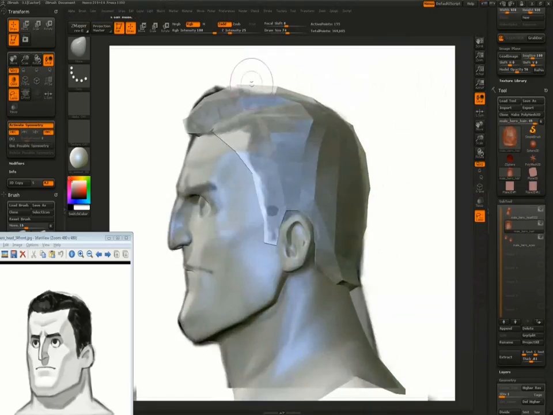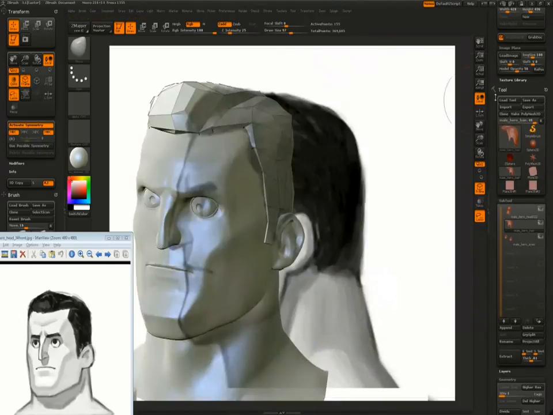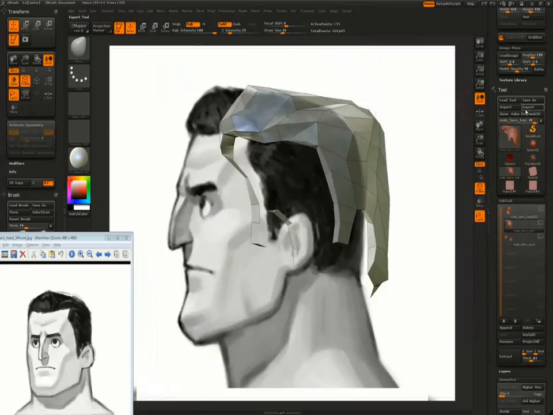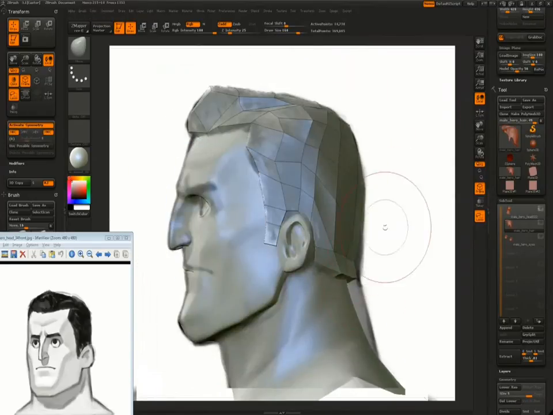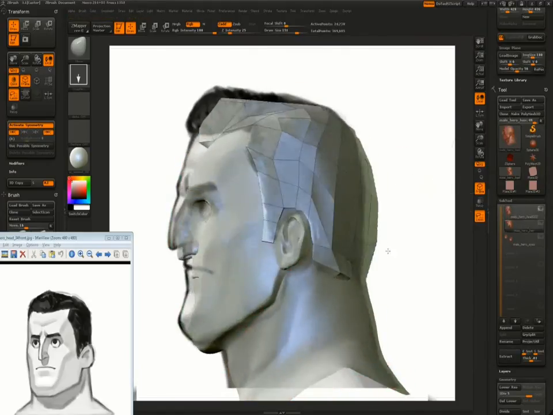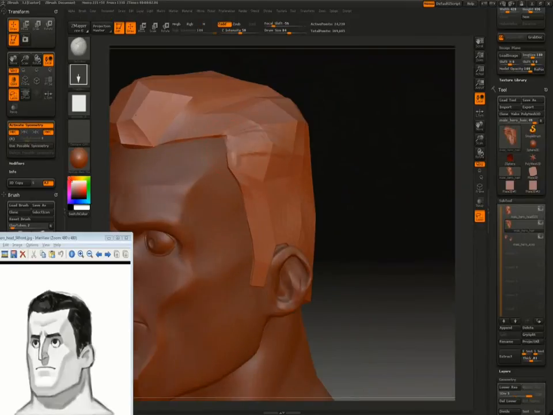The low poly is already following the flow of the hair, and we'll have to do the same with the high poly. So we'll do layer upon layer of strands and then refine them and make sure we get a very nice flow for the hair so it feels realistic and logical.